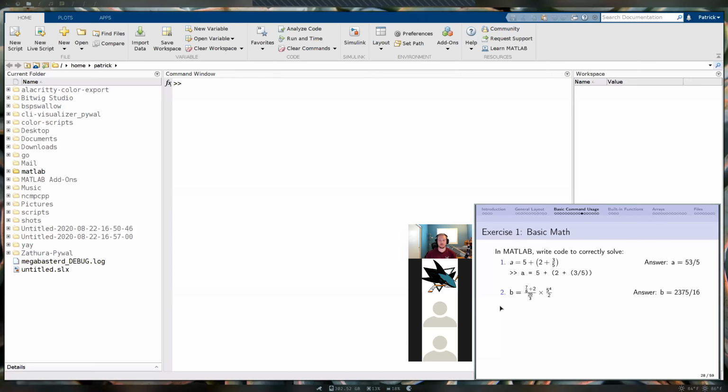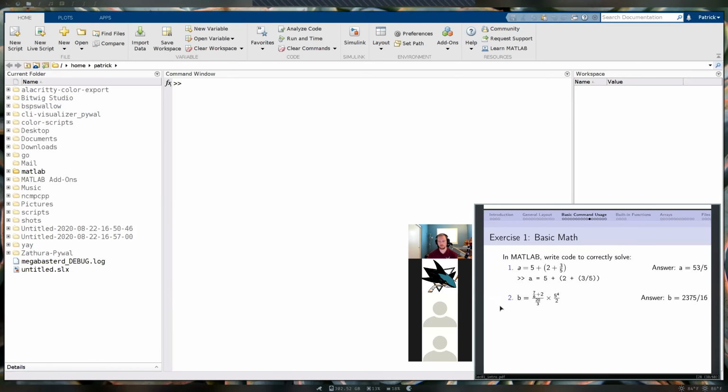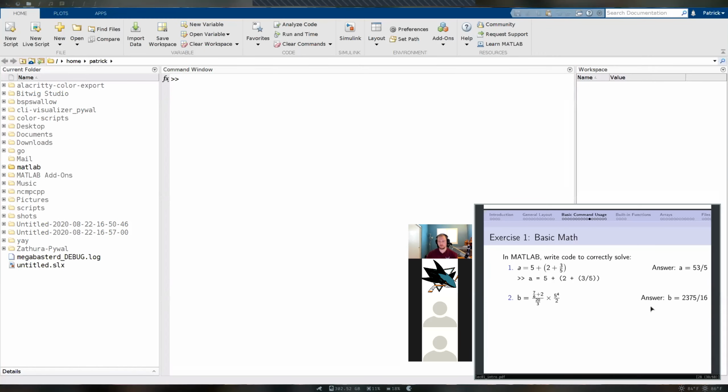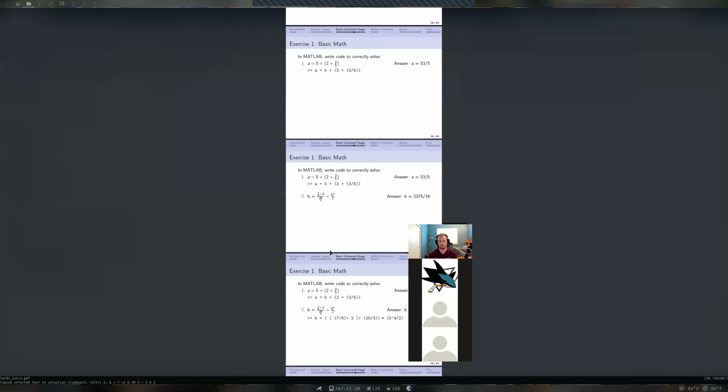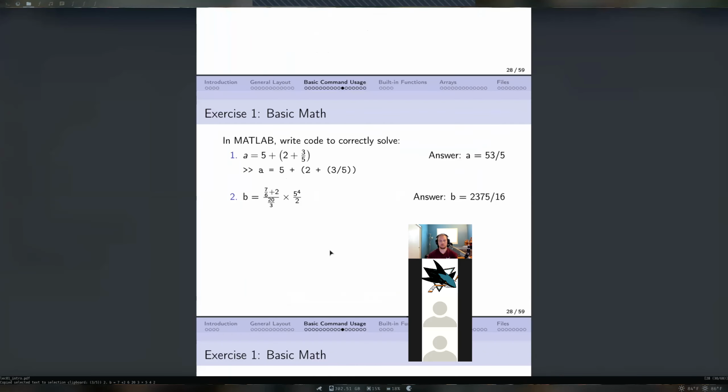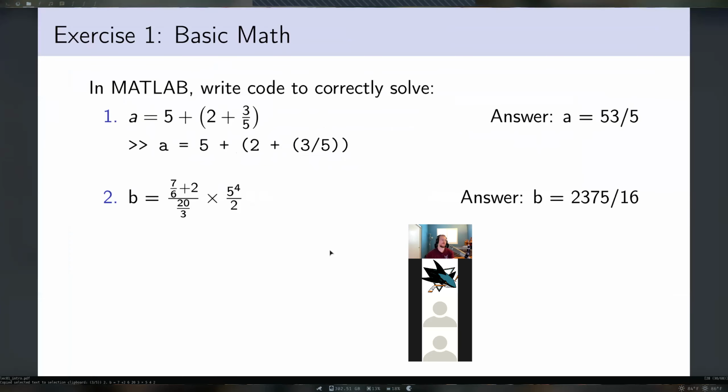Okay, so the fraction on the bottom is 20 divided by 3. I'm going to make this a bit bigger for you. All right, so I'm going to give you one more minute, maybe a little less.